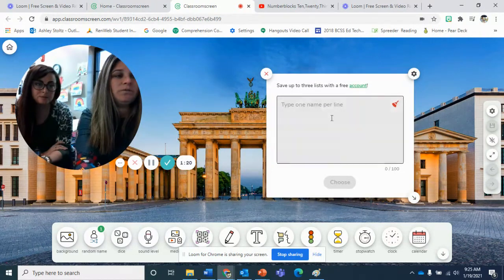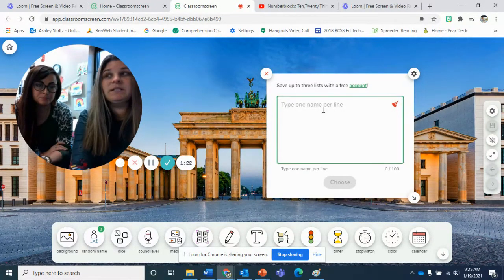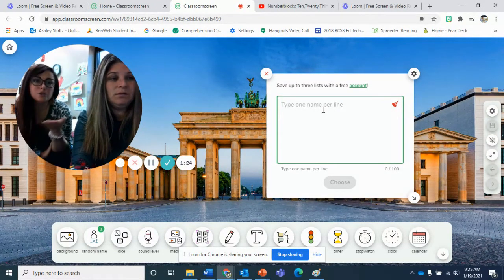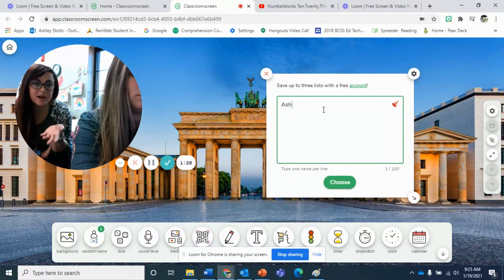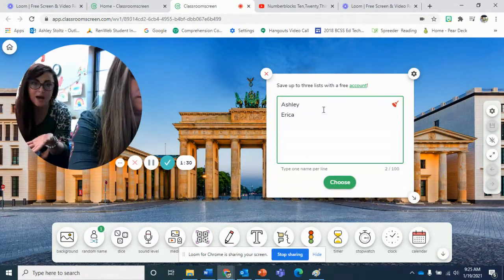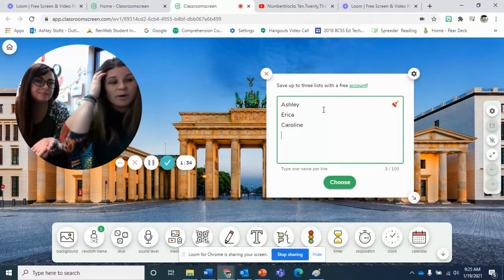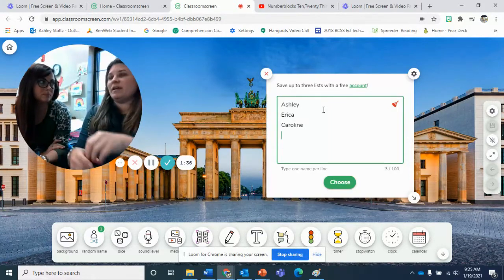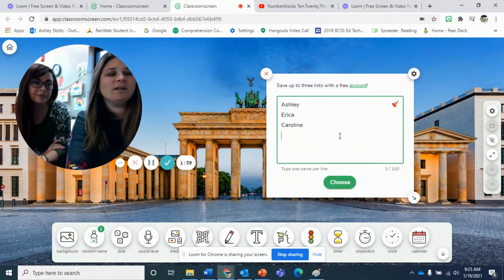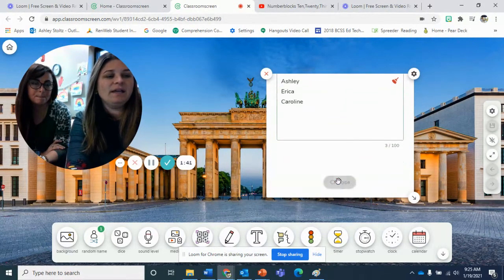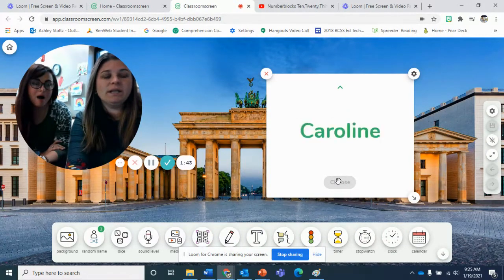I'm going to move it over to here. You can type your kids' names in a line. This is kind of like those popsicle sticks that we've always spent so much time doing, so that everybody gets a fair chance. Just like the popsicle sticks, when you pull and say, okay, who am I going to pick? They could watch it this way, and you put one kid per line.